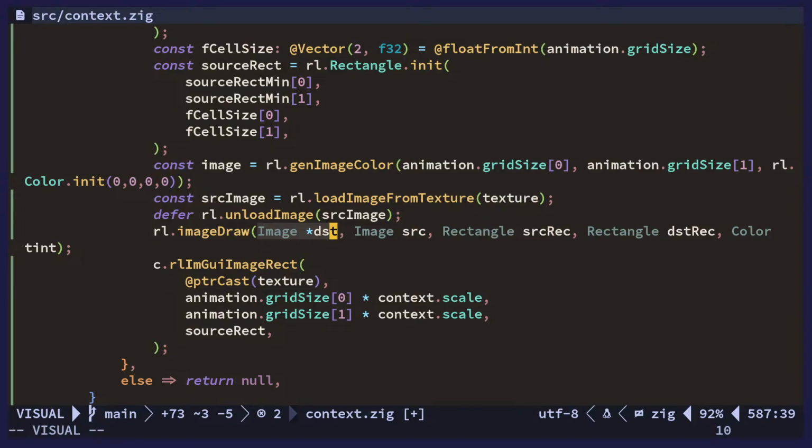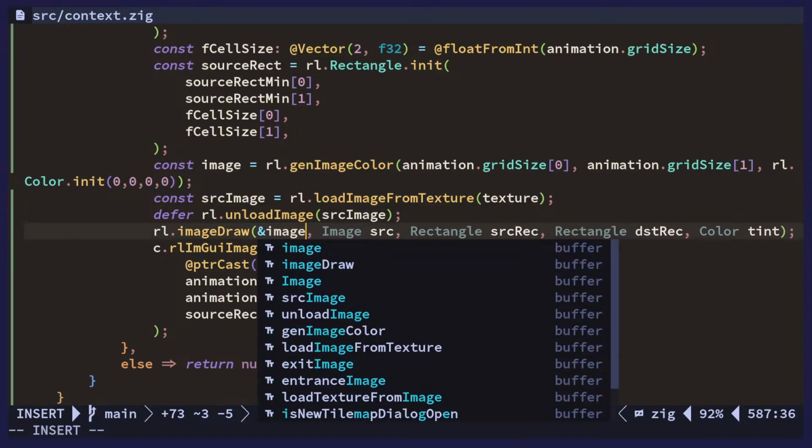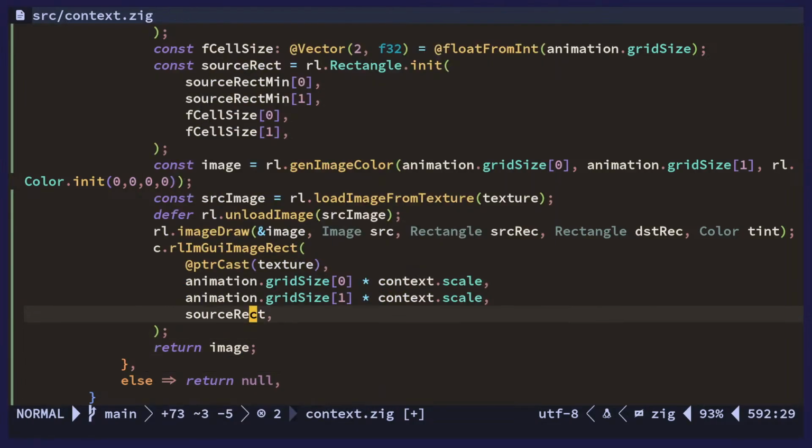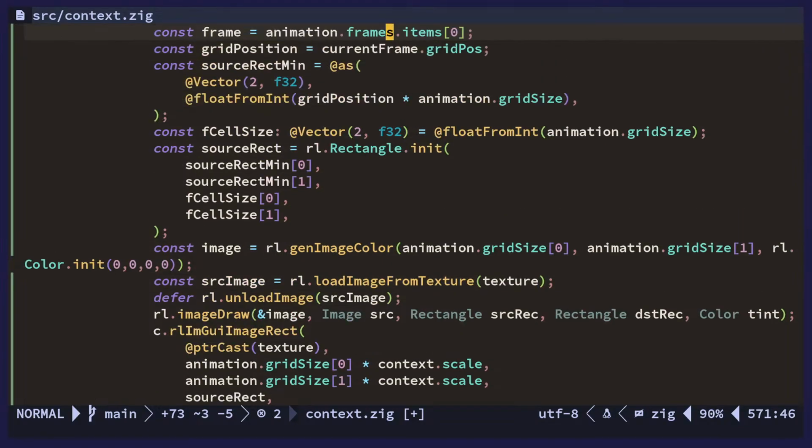This puts a spanner in the works a little bit. I'm just going to try this and hope that will be enough. And then in the end we want to return this image.